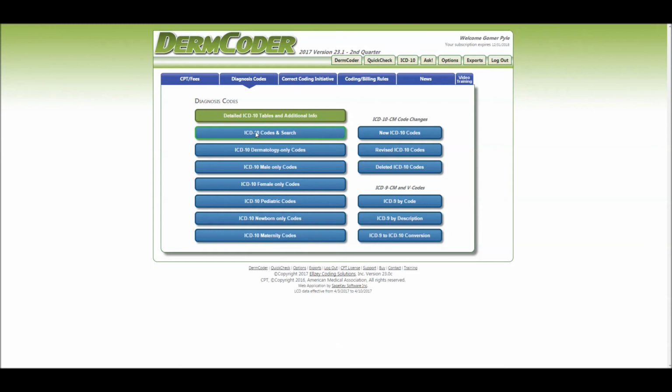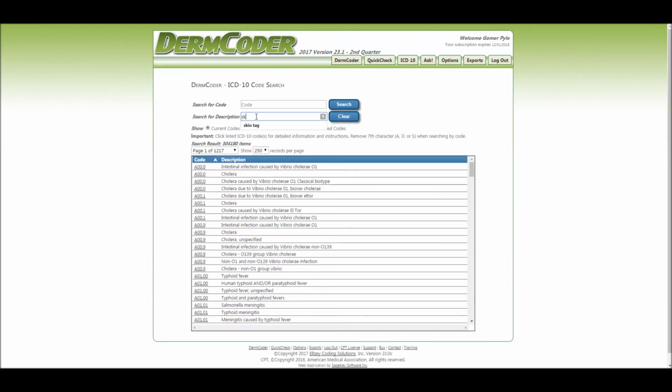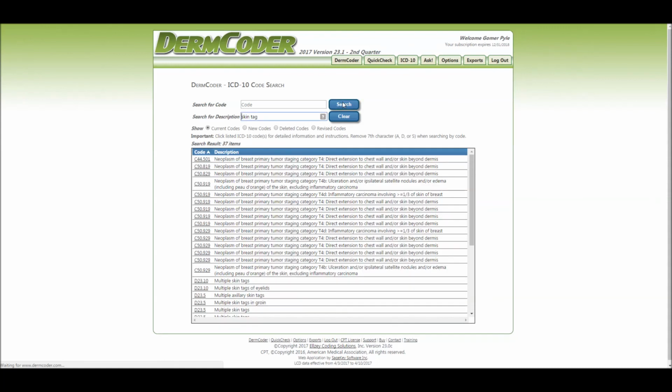For example, skin tags are not efficiently listed in ICD-10 as skin tag, it's acrocordon. So you have to go into the tabular or alphabetic listing and cross-reference it and so forth. It's an easier way to do that. So we can go to this codes and search button, and we can just type in skin tag and hit search, and it'll cross-reference over 200 or 300,000 different codes and find anything that has skin tag in it.